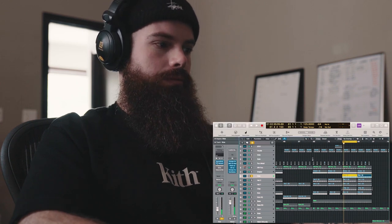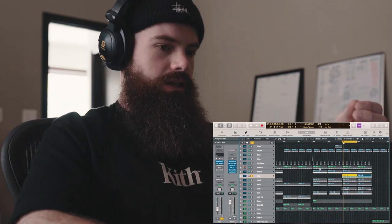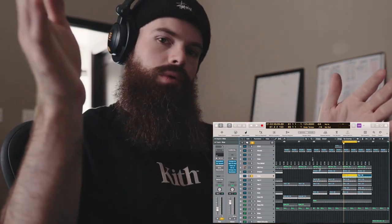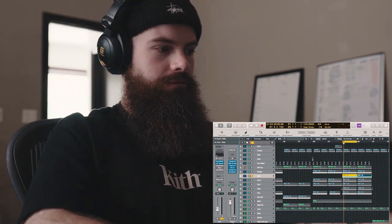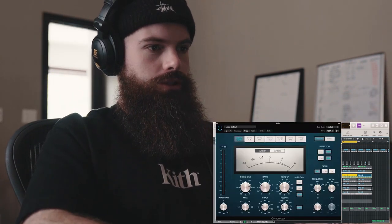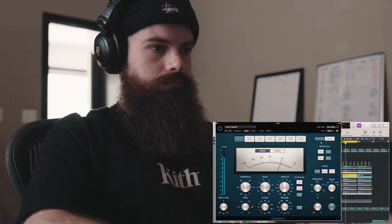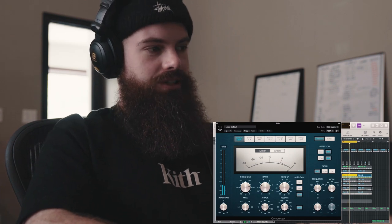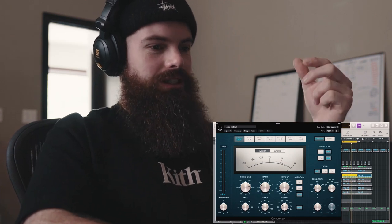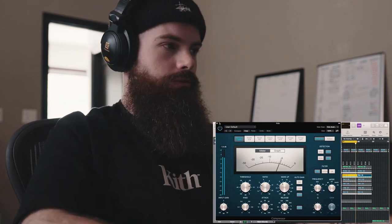This is more so when you're sidechaining to the kick. It still sidechains, but you have more of a tail to the record, to the riser. Compressor, which should be sidechaining to the kick. See that? So without it sidechaining, you can hear it's not as pumpy. With sidechain, it just adds a little bit more of a groove to it.